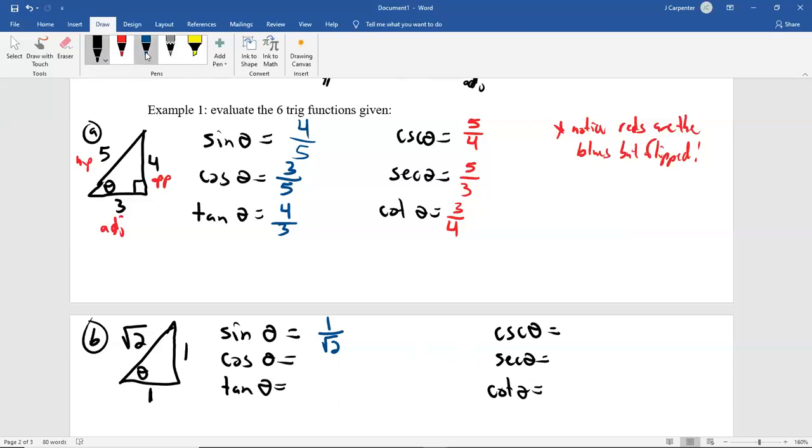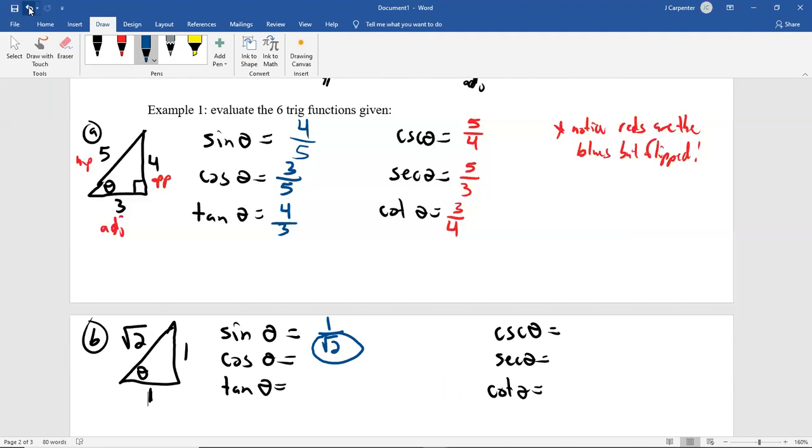So 1 over square root of 2, because this was the 1 and this was the square root of 2. Opposite over hypotenuse. This right here is a terrible format for an answer. You never in this course, unless it's an extreme situation and I mention it, you can never leave an answer as 1 over square root of 2. It's this that's the issue. You can't have square roots in the bottom. You should have learned that in pre-calc. You should have learned that before pre-calc. You should have learned that in like an Algebra 2 class, in fact.